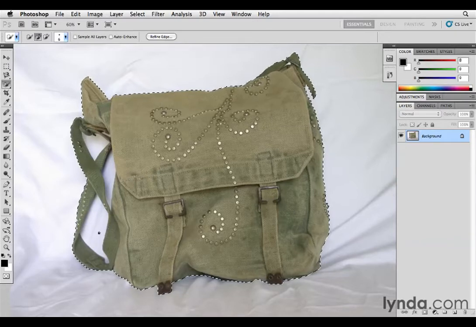Now I want to remove the gaps between the straps. So I'll hold down the Option or Alt key and drag or click through those particular areas to subtract that from the initial selection. And here you can start to see where the quick selection tool is running into some problems. You can see here in the upper right corner of this gap, it's having a hard time distinguishing between the shadow and the actual strap edge.